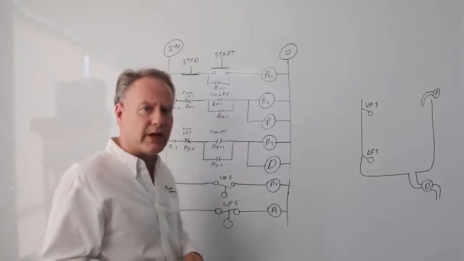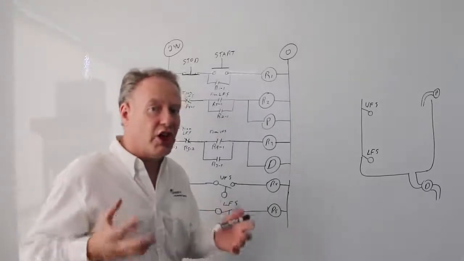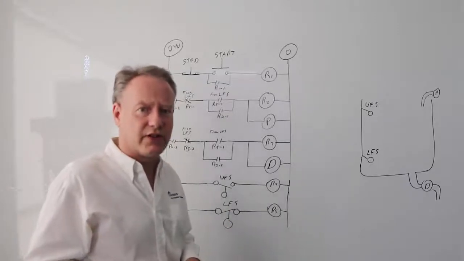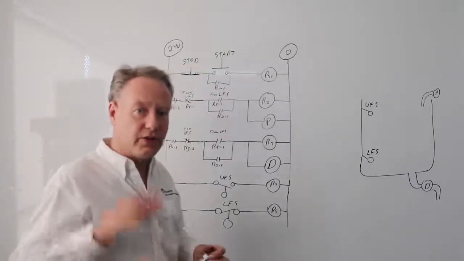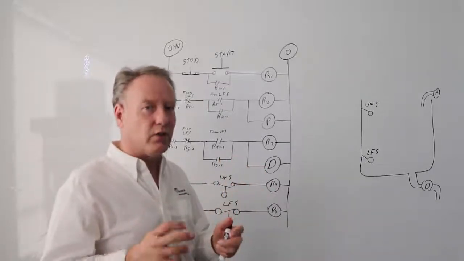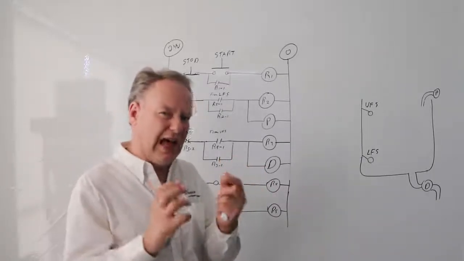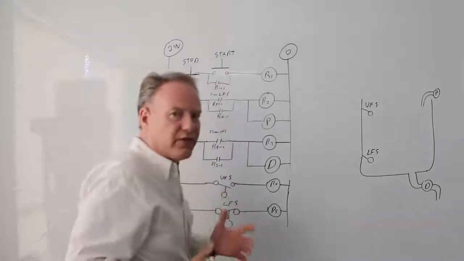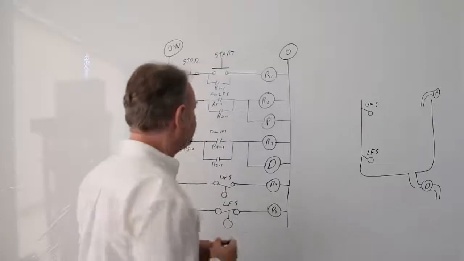Well, the reason is because, one, I have to reverse the logic of these, and the other is that I have to multiply their signals. And that's what we do with relays. We use a relay to reverse logic or to multiply a signal. We can also use a relay for a latch, and we know about that. That's latching and that's latching, or we can also refer to that as a holding circuit.